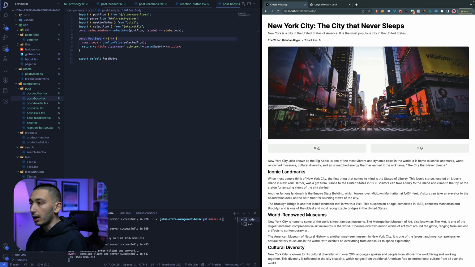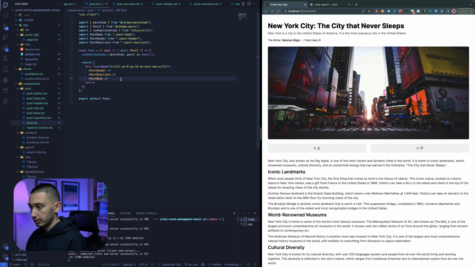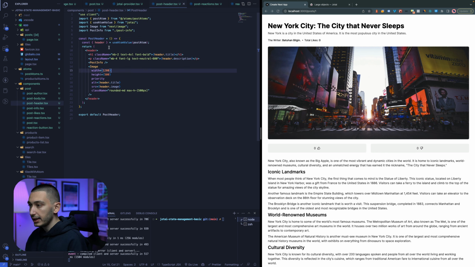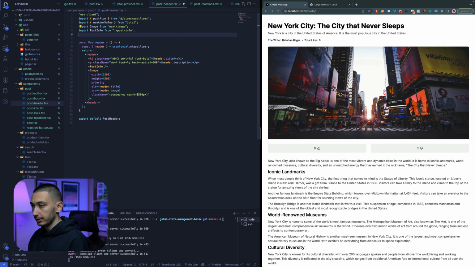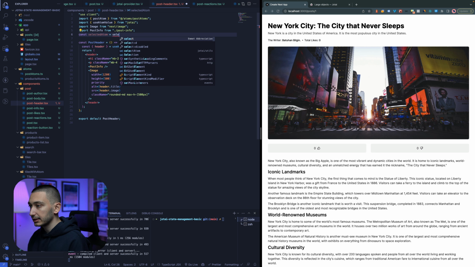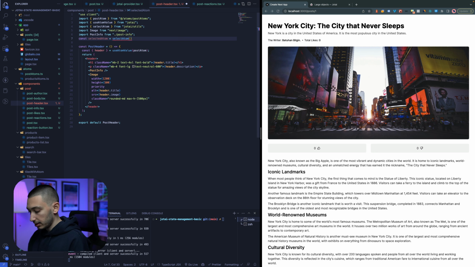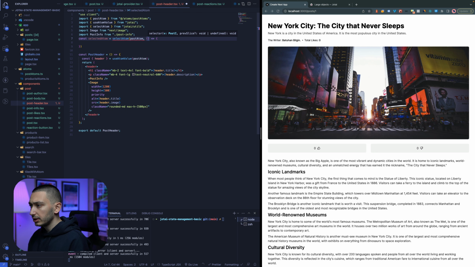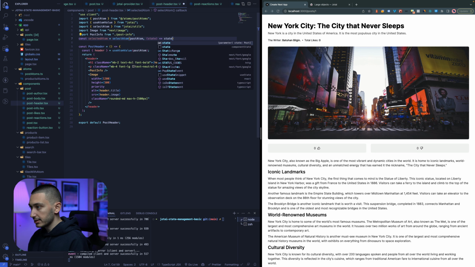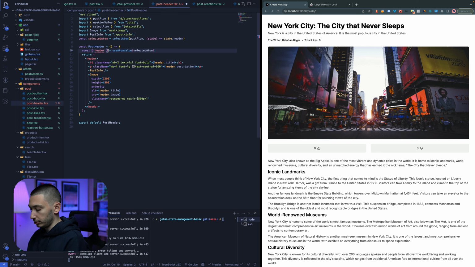Now we can go to our post header component, and for this header part we can use the same method. Const headerAtom equals selectAtom, and we need to import this, and postAtom, state, and state.header like this, and we will use our selectAtom.